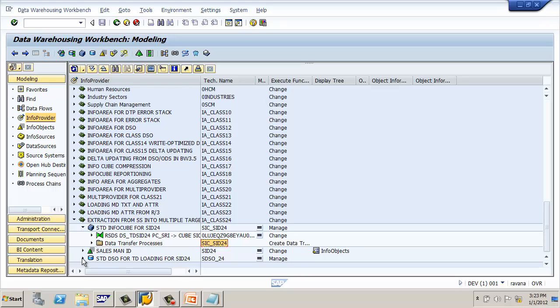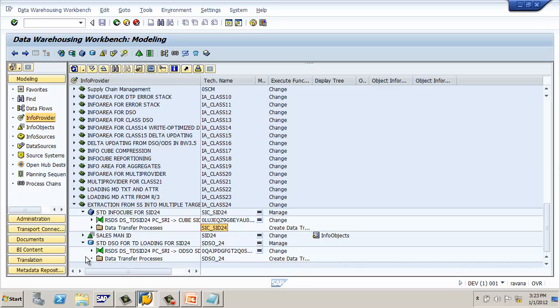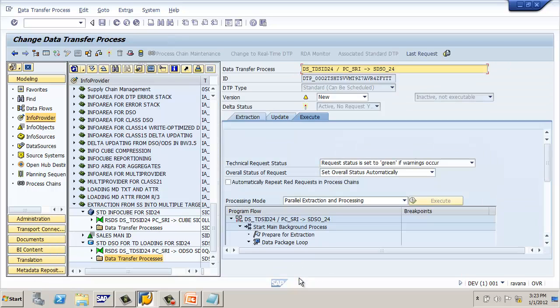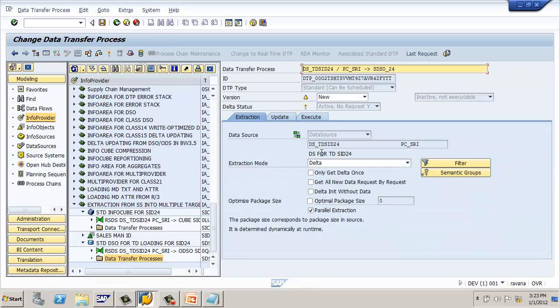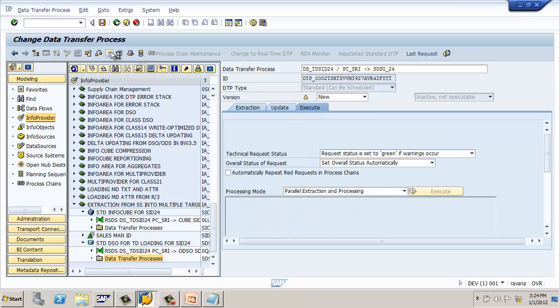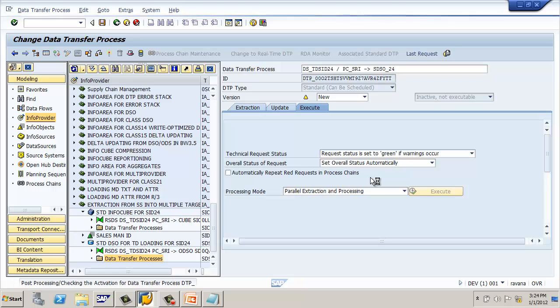Now let's create a DTP for your DSO. Expand your DSO, select your DTP folder, right click, create DTP, continue. Extraction tab, extraction mode full, execute tab, activate.